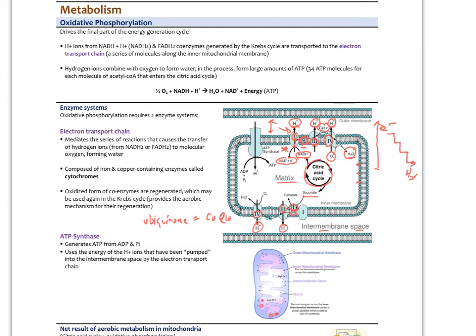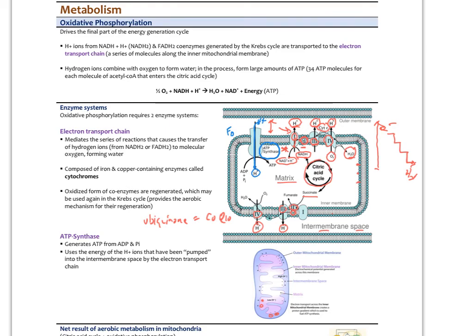Now, we need one more step in order to make ATP, and that involves this very important enzyme called ATP synthase. ATP synthase is found inside the inner membrane. It actually consists of two different protein complexes. One is called F0, and that complex allows hydrogen ions to fall through an ion channel back to the matrix. So they're just going to follow the electrochemical gradient. They're going to go to where it's more negative. They're going to fall through the ATP synthase channel, the F0 channel.